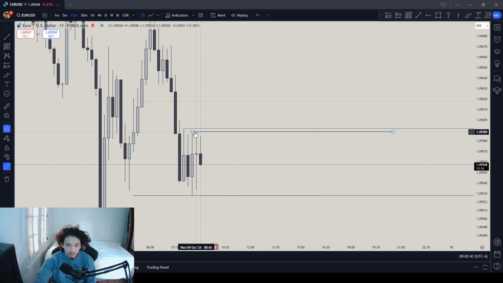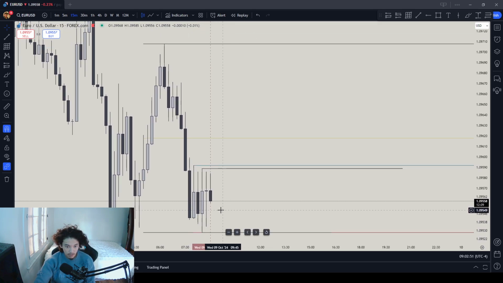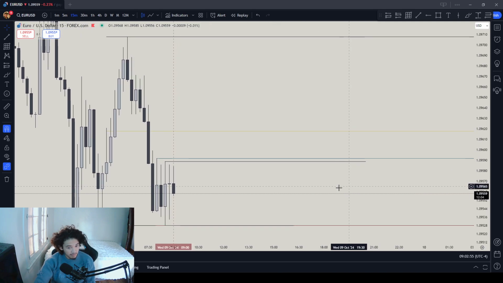And with this, I gotta keep one thing in mind: let's just say one of them gets hit right here. If it's a 15 minute time frame, I'm looking for another 15 minute candle here to get formed. If it's an hourly, I might not even take a trade, because I have never had that scenario. Today we might have that scenario right over here.